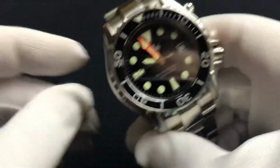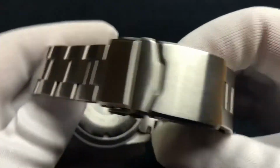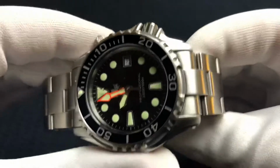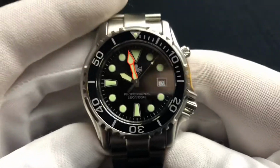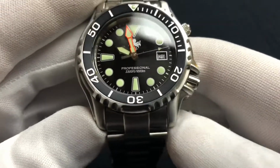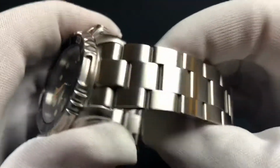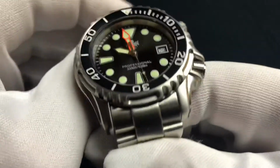So it is an all 316L stainless steel case, and this bracelet is not the way it comes. I know I'm a repeat offender on that. This is a Strapcode bracelet for the SKX007, and it actually fits this watch perfectly. I was able to even use the fat Seiko spring bars, so that's really cool. Usually I have to use regular thin 22mm spring bars and kind of bend them to get into the lug holes, but not this time. This would fit perfectly, so I would surmise that you have quite a few bracelet options for this watch.